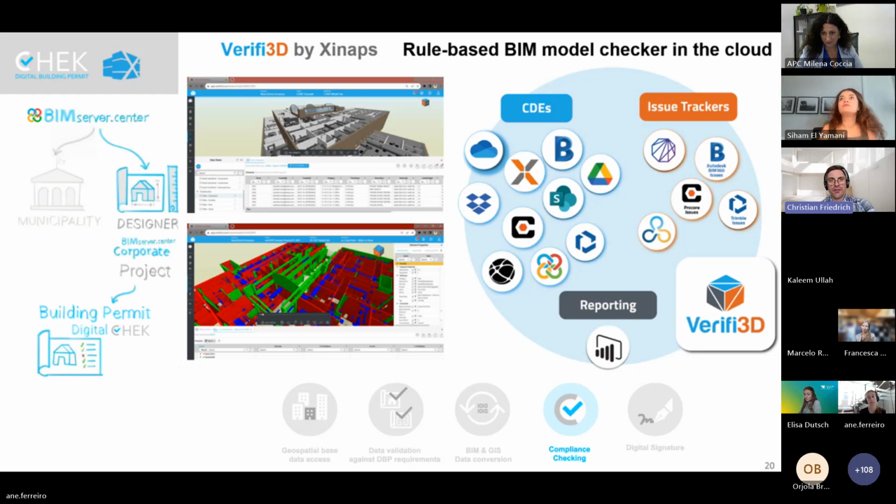Verified is a model checker in the cloud, so it runs entirely in the web browser, and we have integrated many different external platforms and tools, which basically means that the users have a choice of which platforms they use. They are not locked in with anyone, which is nice for municipalities, but especially for adoption with the construction sector, where the actual design is taking place most often in proprietary software solutions. So we connect to these platforms. We support different formats next to IFC, also Revit, for example, and different issue trackers. I'll show two short videos. One would be showing how to connect specifically to BIM Server Center, and the other one is how to import rules. You can press play.